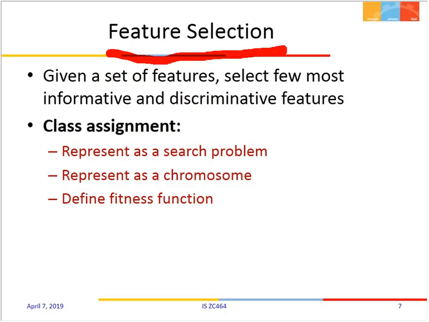Suppose we go for a wavelet transform, which works to capture the structure of the cheekbone or the eye and the kind of undulations in the face. Some features are very stable. They do not change with respect to the pose, the direction of light, or the expressions. Out of so many wavelet features, or let us say we go for discrete cosine transform, several features will be redundant. We may have to select some features which are most discriminative and most informative.